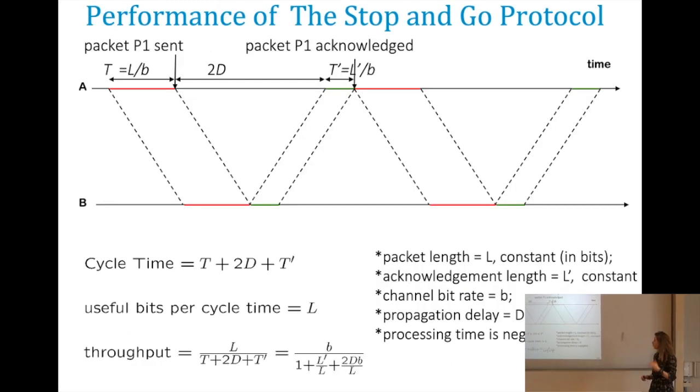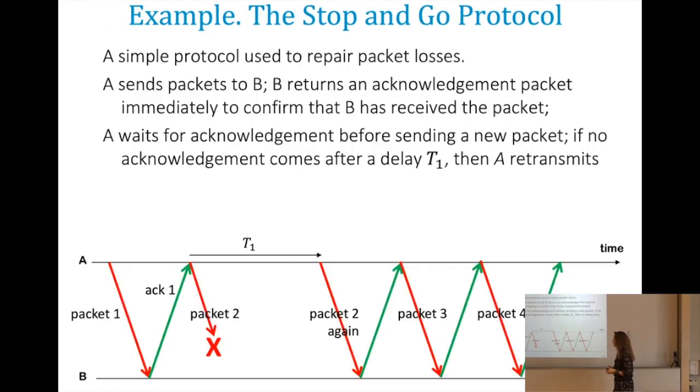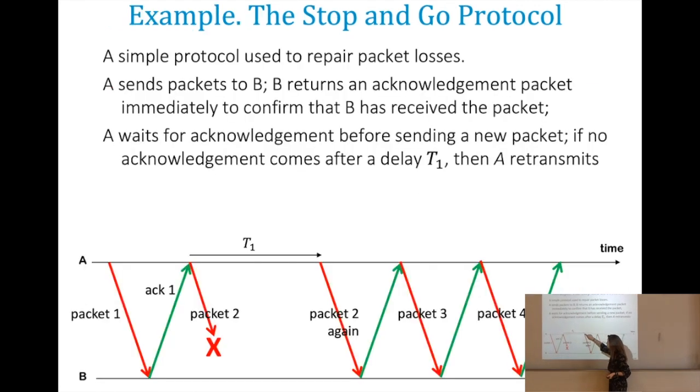So let's have a look at the overall time it takes to send one useful message. The first useful message is packet 1, and it takes time to travel to B and to be accepted and read by B, and then B needs to send back an acknowledgement packet. And we saw here that there was a timeout, which informed A that it needed to send this packet again. This timeout needs to be larger than at least the round trip time, so the time it takes for one packet to go from A to B and one to go from B to A.